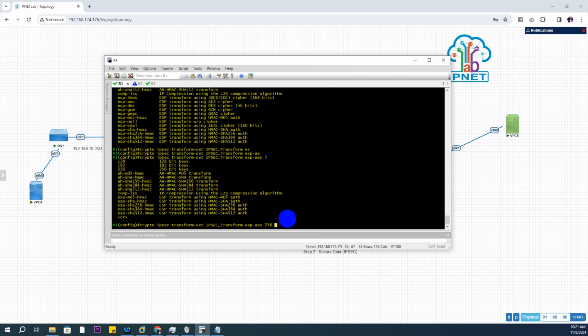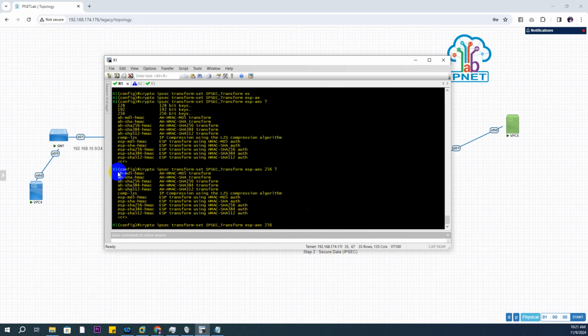Okay, this is the bit keys. Then I will use the integrity, how to use the integrity in the data traffic. In this case, I will use the HMAC. Okay, the HMAC, in my case, let's do HMAC, this one. Okay, I will use this.